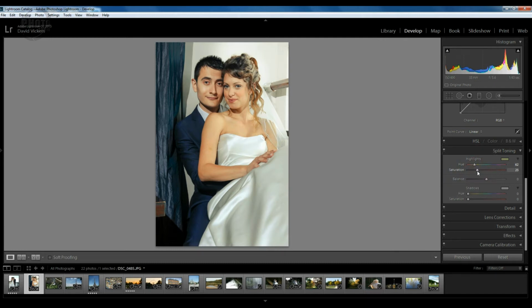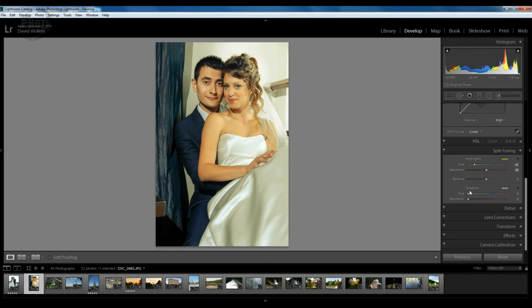You can see now with the saturation, if we bring the saturation up, that's going to make that yellow colour stronger. If we bring it down, it's going to make it weaker. So we'll leave it about midway. And we can turn the split toning on and off by using the little switch at the top here. So if we turn it off, that's before we applied the yellow to the highlights. If we turn it back on, we've applied the yellow to the highlights. Okay, so let's move down to the shadow area now.